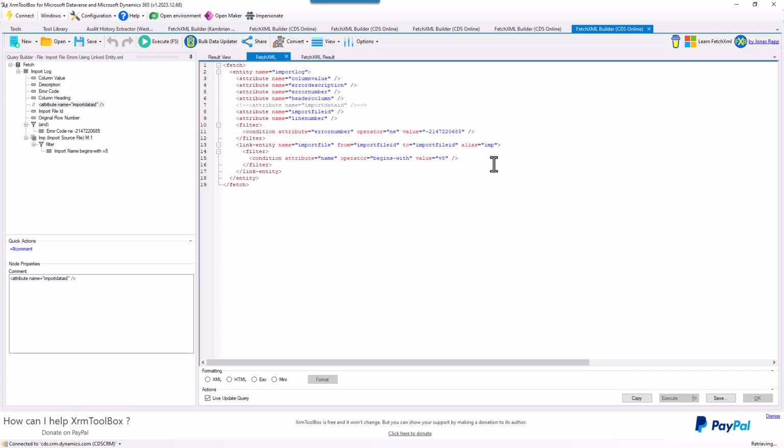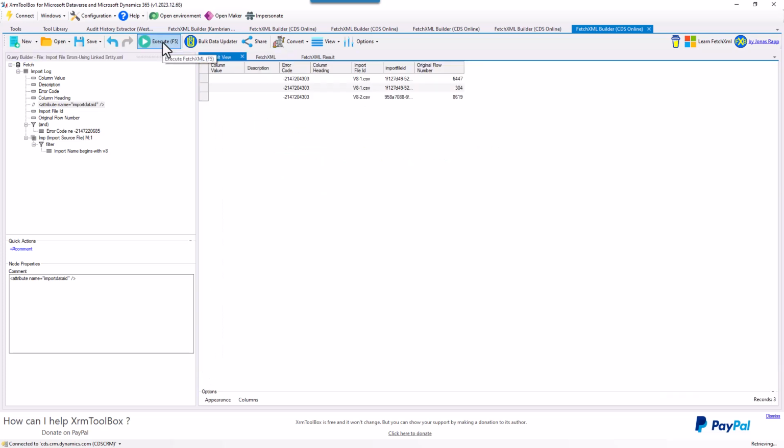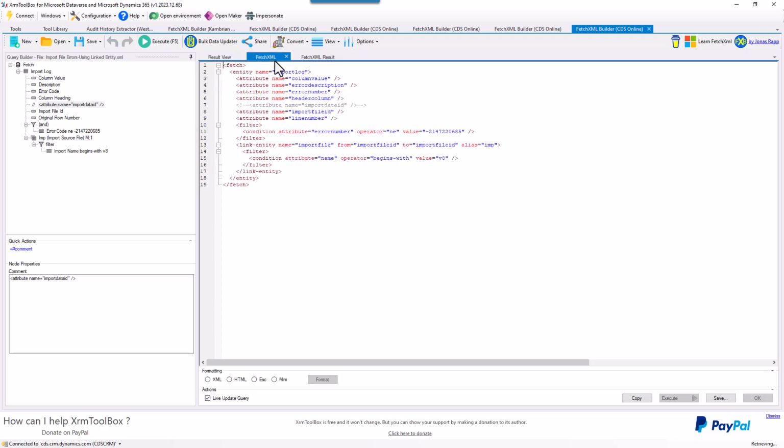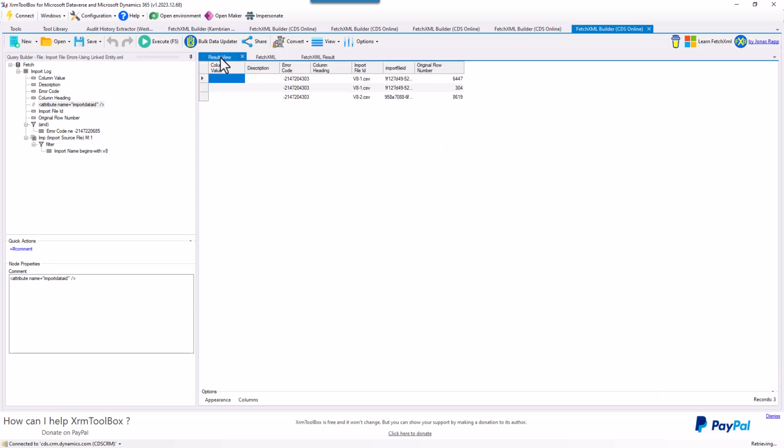Last week I imported 23 files. They all started with V8 followed by something. When I execute this, I get the errors that were not duplicates. When I set the error number to not equal that number, which is the duplicate error, I end up with 3, which is good. I'd spent a lot of time cleaning the data up, and this just happened to be it. When I go back and do the same thing within the Dynamics interface, I see that the postal code has a bunch of garbage in it, to be quite honest.